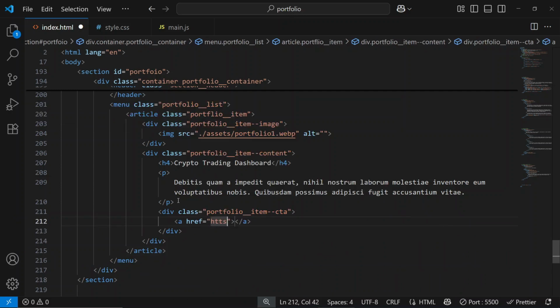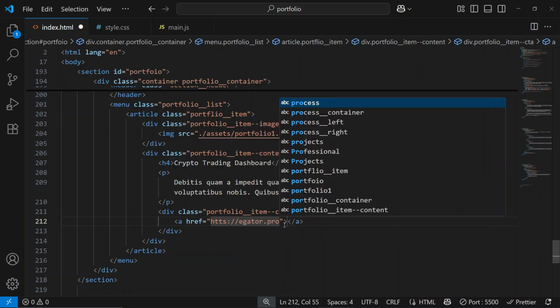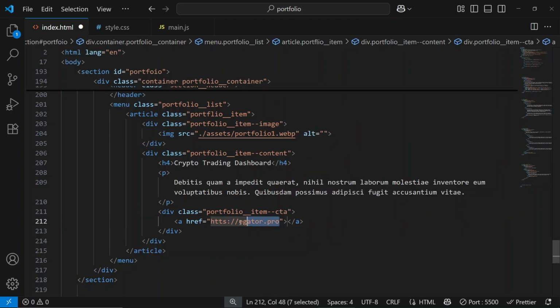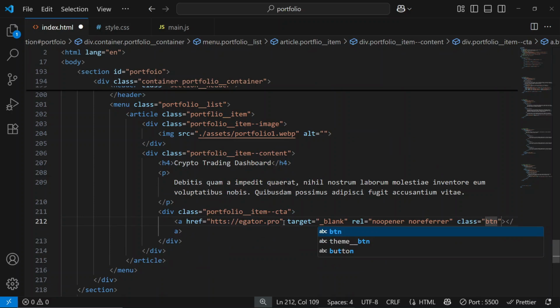I'll just let it go to my website, but this should be a link to the actual project. I want this to open in a new tab, so target of blank, and of course rel noopener noreferrer. And lastly, I'm going to give this a class of btn. And yeah, I guess that's it.